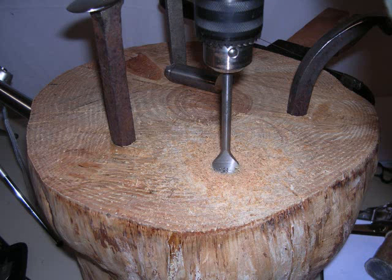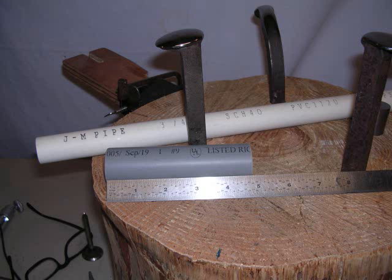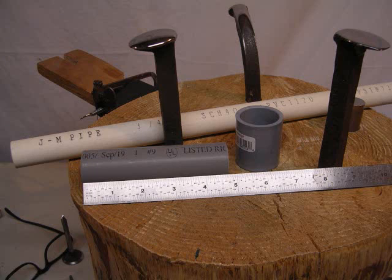Okay, I'm drilling another hole here, and oh, I know, this is for the piece of titanium that I have. I have a little piece of titanium rod, which is a very, very hard metal, and I polish the end of it real smooth, and I use it for stamping. So if you want to stamp something with a sterling stamp, you set it on there and you stamp it, and it's a nice solid surface to stamp on.